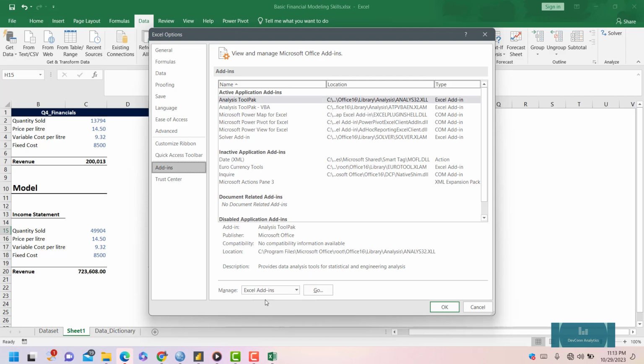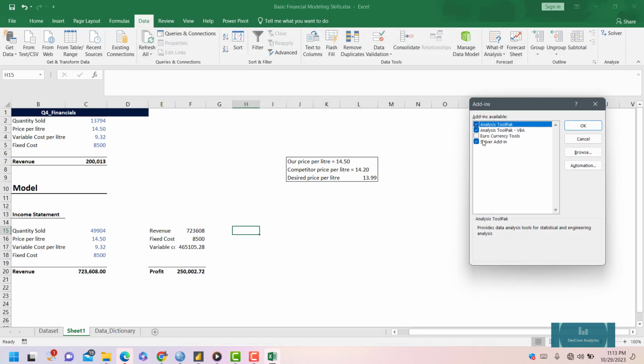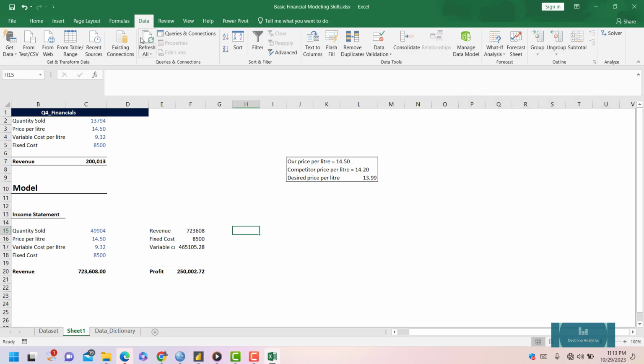Then you go to Excel Add-ins down here, Manage, and you will see Solver down here. I've already selected it. If you don't have it selected, you select it and then you click OK. Once you do that, you come back to the Data tab, and you should see Solver. Now let me show you how to set up Solver.